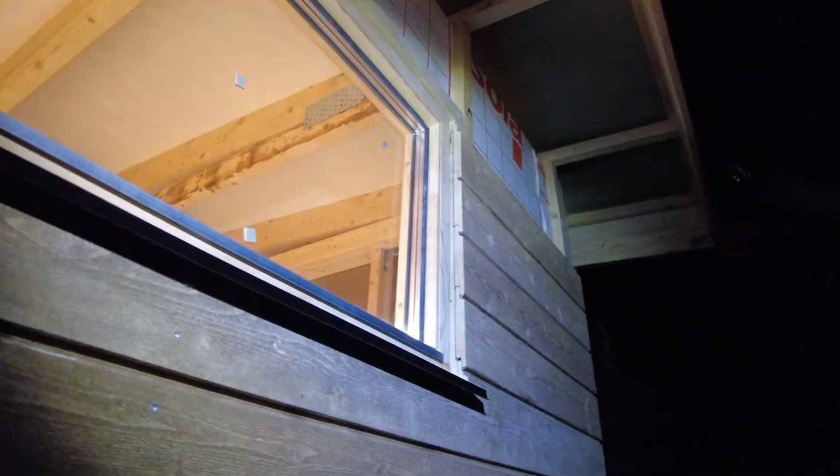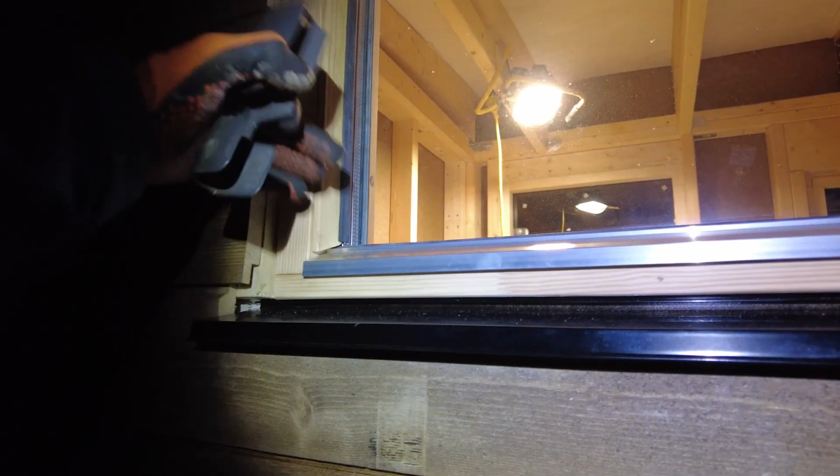So now I'm working on the window. So I have to apply this, in Norwegian it's beslag, but it's this aluminium sheet metal that will just kick the water out. And then I have to put some list around. So I'm currently working on this.